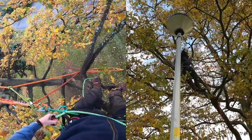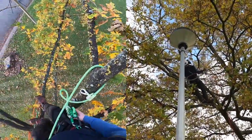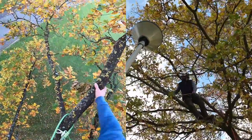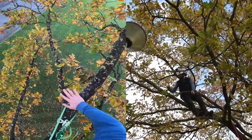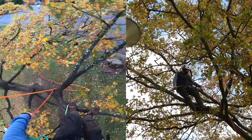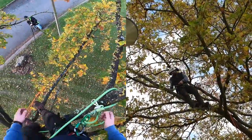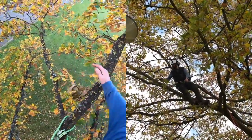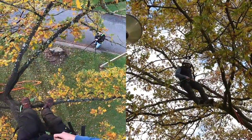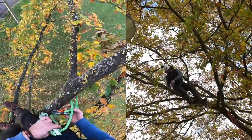I'm going to install a work-positioning system now. I've got two anchor points, so this doesn't have to be load-bearing — it's just for positioning. I've chosen a bigger load-bearing point because if I were to slip, it's going to stop me from going back towards the main trunk in an uncontrolled fashion. At the moment, if I were to carry out any work, it means I'm in a safe, secure position to carry out any pruning. We've carried out what we need to do and now we need to descend back in.